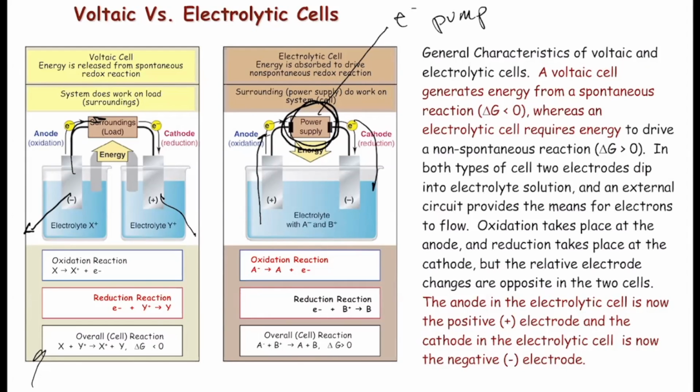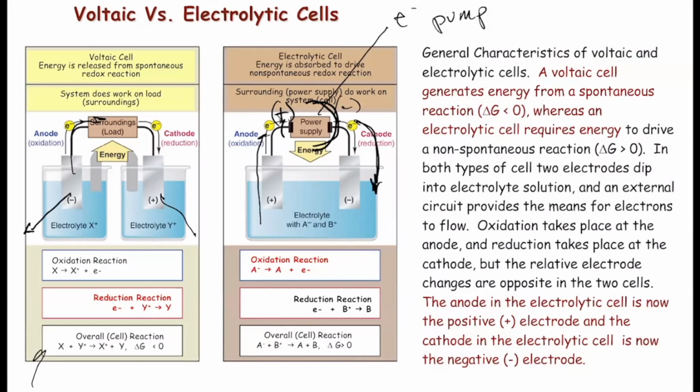So you're drawing electrons. That means that according to a battery's orientation, to attract electrons, this side has got to be the positive side of the battery. The positive side of the battery will attract the electrons because electrons are negatively charged. And then the negative side of the battery will repel electrons because the same charges repel each other, and then push them down here. So that's why we call this an electron pump.